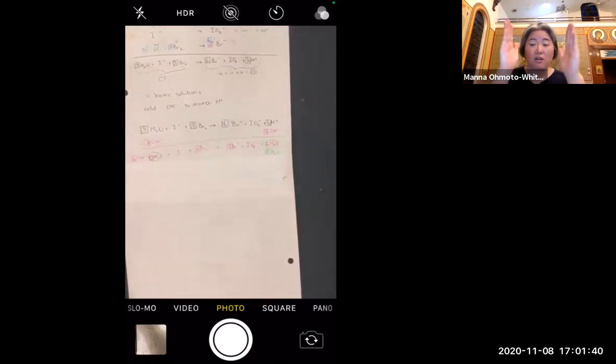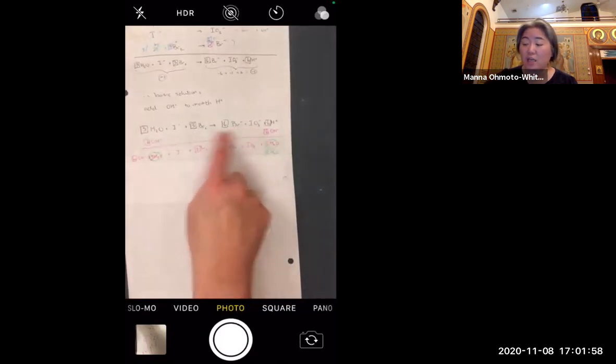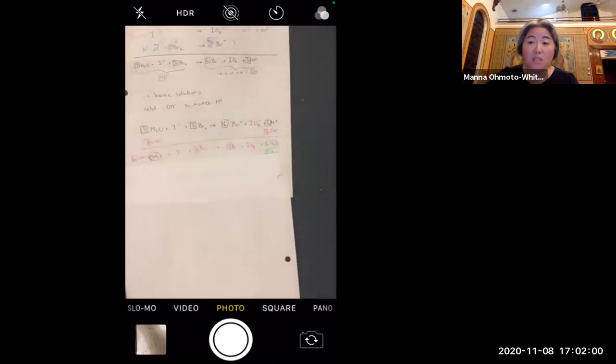I'm either starting out in a neutral solution and becoming more acidic, or I'm starting out in a basic solution and becoming more neutral. What this is saying is that in these complex reactions, again, you're having a reaction in which the pH is changing because the water that's in the solution, right? All of these are aqueous ions, are participating as either a reactant or a product, and as a result causing an imbalance of hydrogen ions and hydroxide ions, so the pH will be affected.